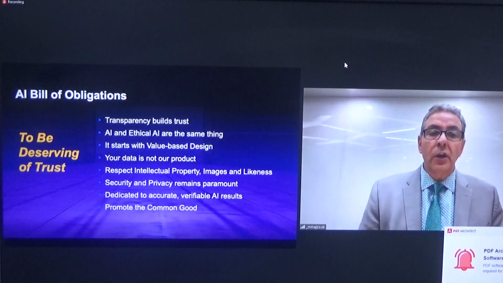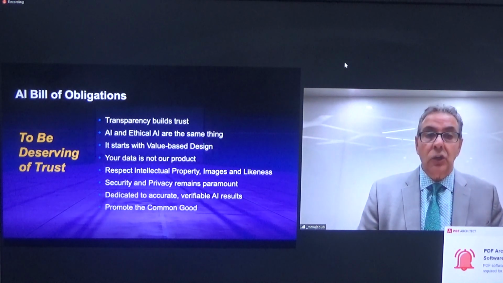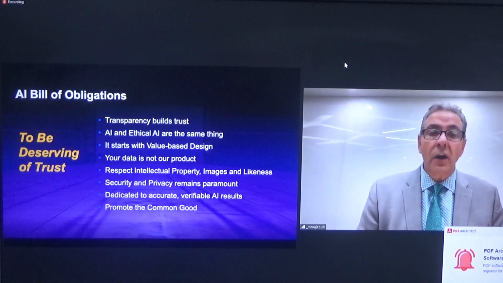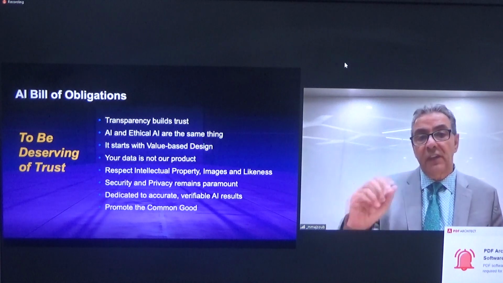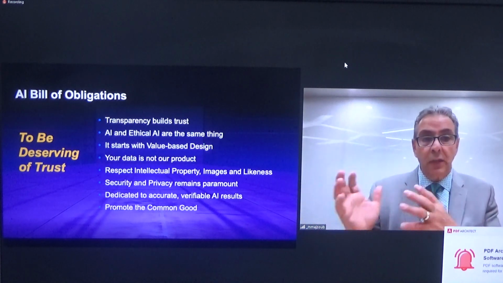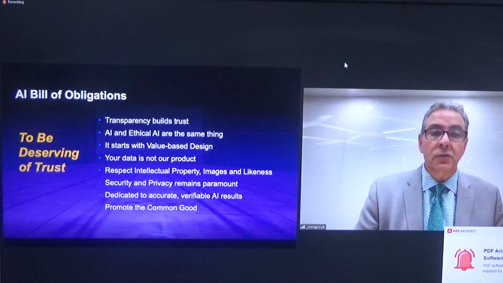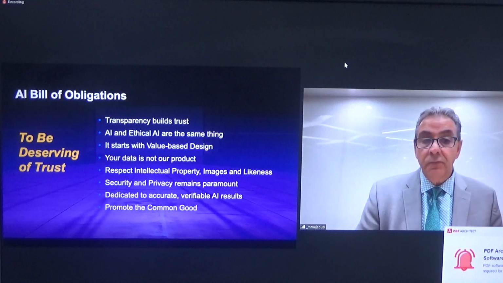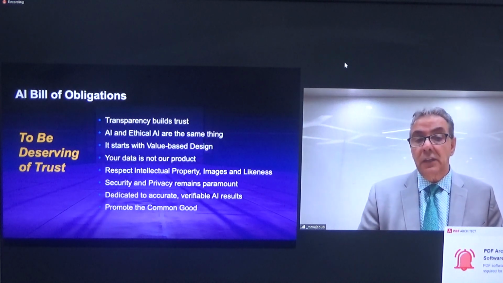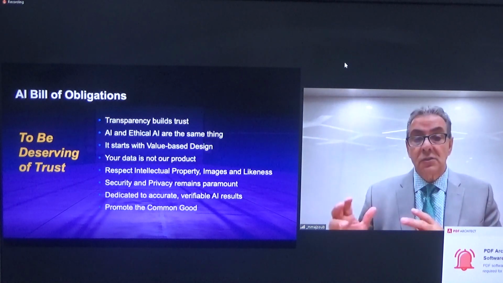So we are committed to our customers to give them a secure private cloud environment with all the proper secure VPN tunnels for them to bring their data in our system and take it out of our system as they experiment with our Aviator. We're committed to respecting the intellectual property, images, likeness, and other.